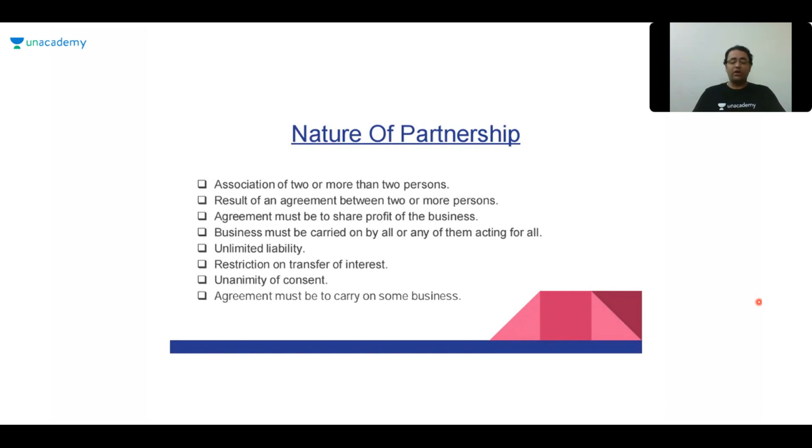Unlimited liability, this is an important concept. I would like to take 2 minutes on this concept. The concept of unlimited liability simply means that for the acts done by the partners on behalf of the firm, if there is any violation or infringement, or any default by the partners or the firm in paying any sums of money to someone else, then the person can actually sue the partnership firm and the partners, and the partners' personal assets, which could include their car, their house, their bank balance, their FDs, could be used to clear off the money to the sundry creditors.